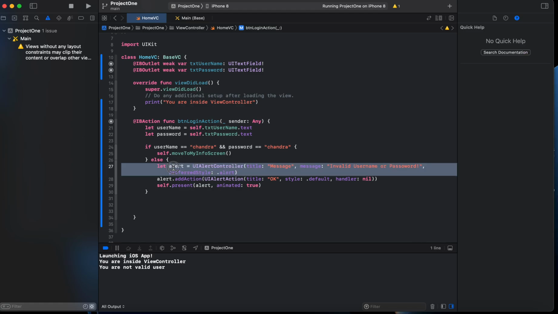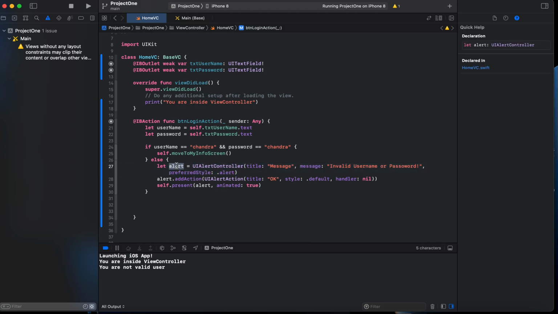So we have the alert view controller as a variable of alert view. Now the next statement is we are going to add one button inside that alert view, and the title of that button is OK, and the style of that button is default, and there is no handler. We can add more control here by adding code inside the handler.